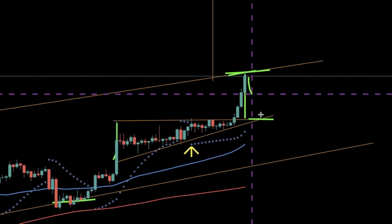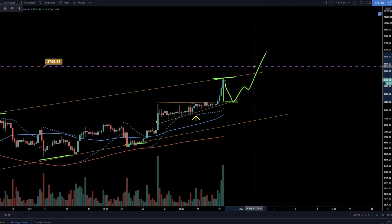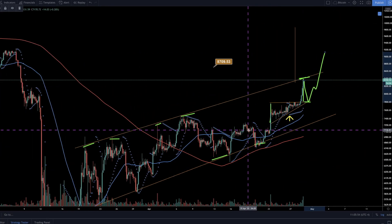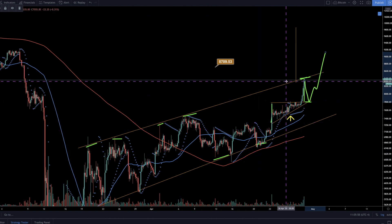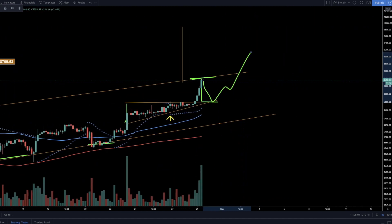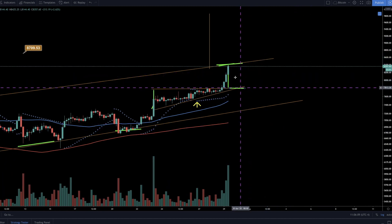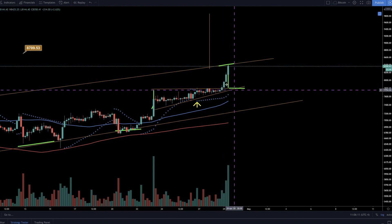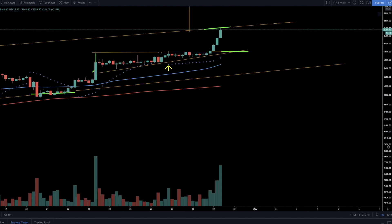There's huge potential that Bitcoin comes back down and then sees continuation for a breakout through. These breakouts that we're looking for, especially in these midterm channels, sometimes require some patience. So we have some patience. What I also want to look at — and this is something to keep an eye on in terms of indicators — is the stop and reversal pattern, or stop and reversal indicator, that we have on the screen.